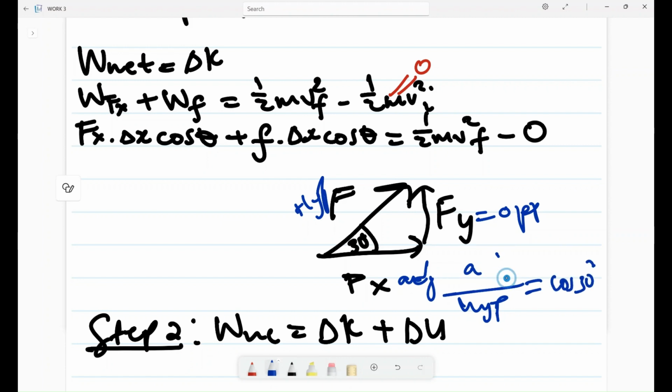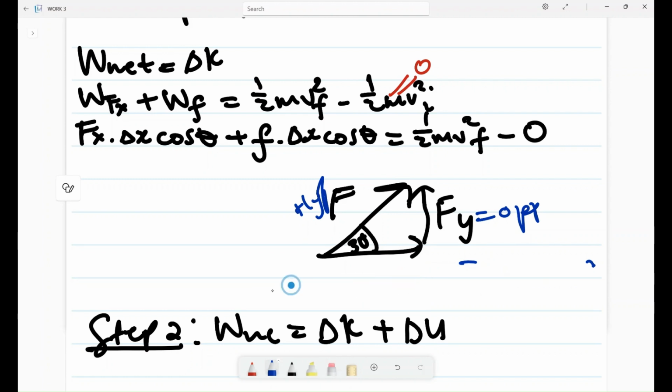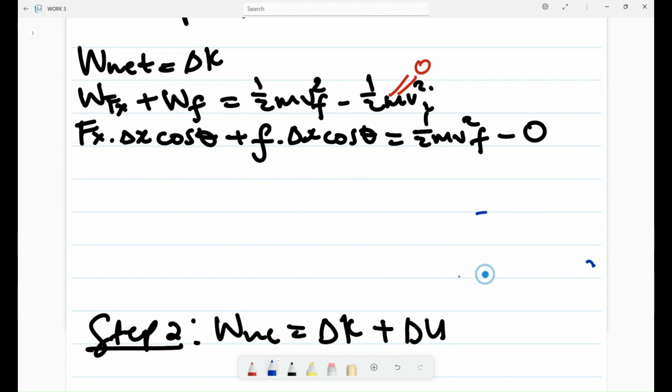So when I'm looking, we know adjacent is what? Fx in this case. What is the hypotenuse? It is F. So I know when I want Fx, it is equal to F cos 30 degrees. Some people still do not know this even today. So for that, I'm going to do it. So we know that Fx is F cosine of that angle. So it's going to be F cosine of 30 degrees multiplied by what is my displacement.